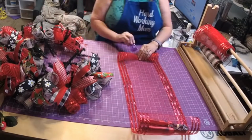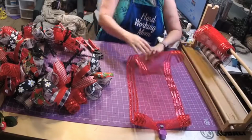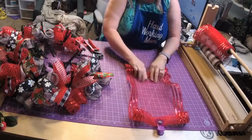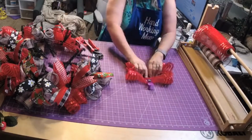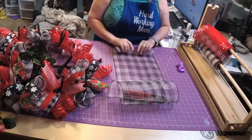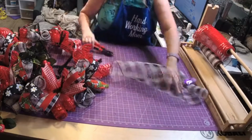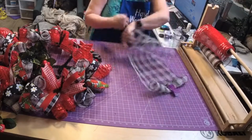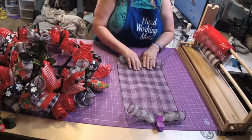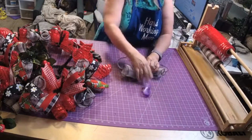Let's see. Got my little clip. I have to hide my clips so that people don't come and take them. Because that happens sometimes. They come in here and sneak my clips. I know I was a lot slower then, wasn't I? That's because I was nervous. Clothespins work great. They sure do.